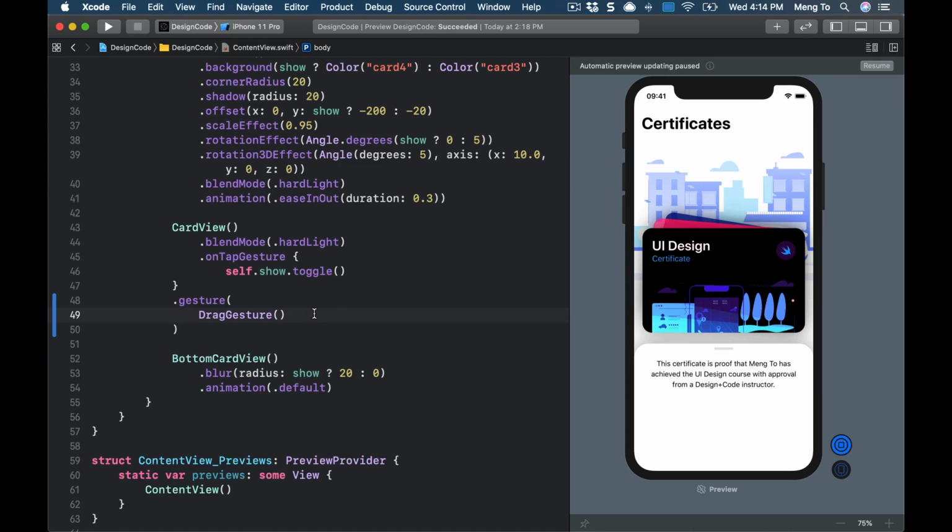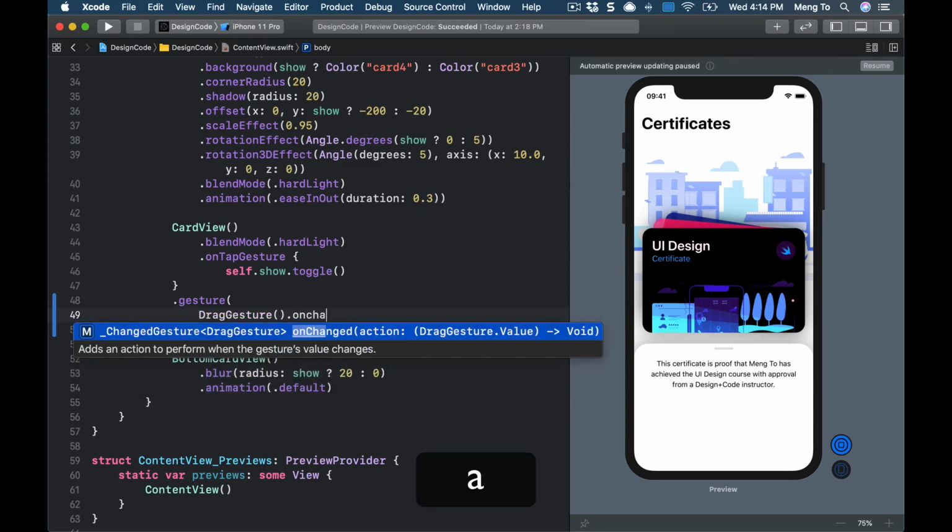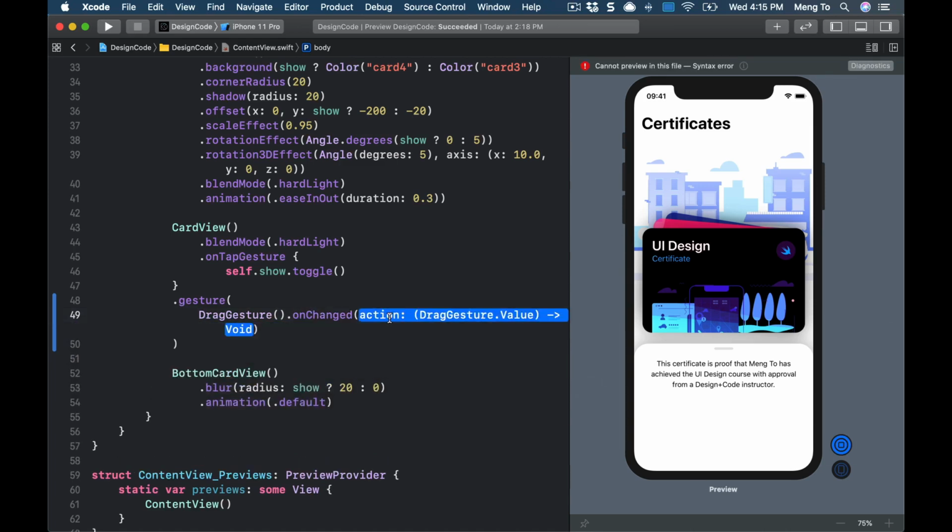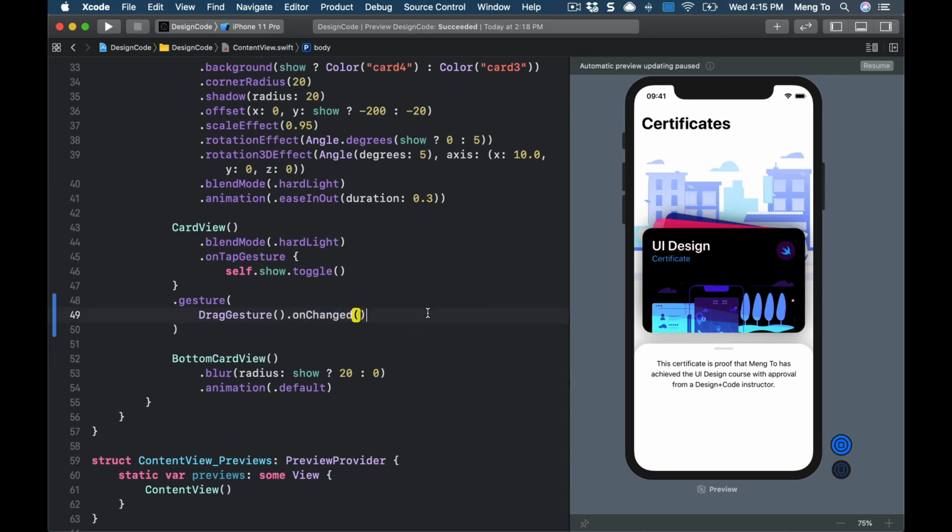So let's start with onChanged. So dot onChanged, enter. And here it has the action, and it's going to return the drag gesture value. And so I can replace this by deleting this first, and I don't need the parentheses. I'm going to write it the shorter way.